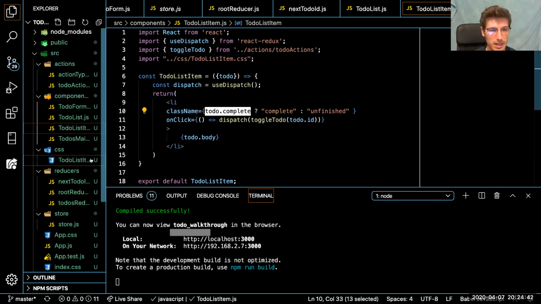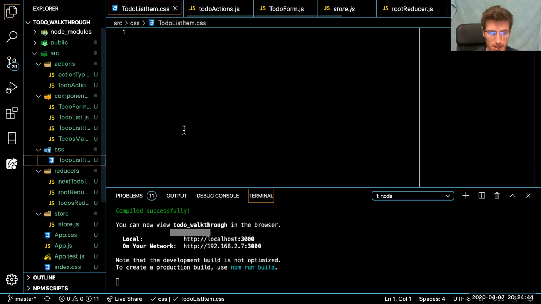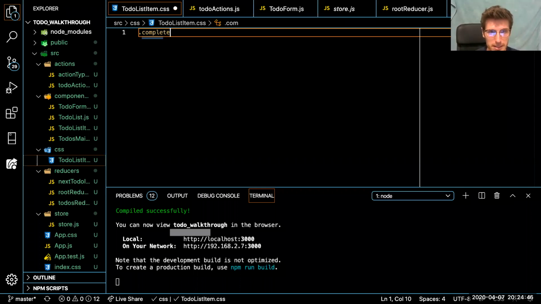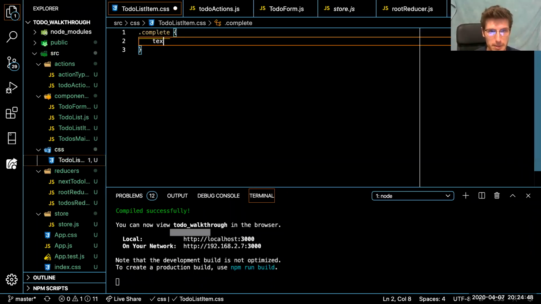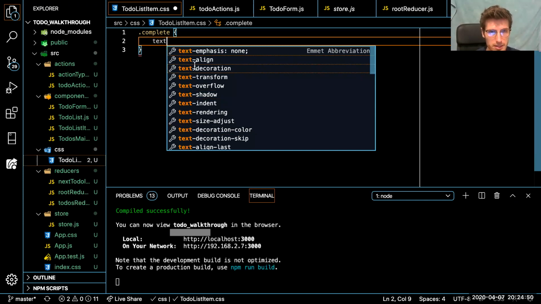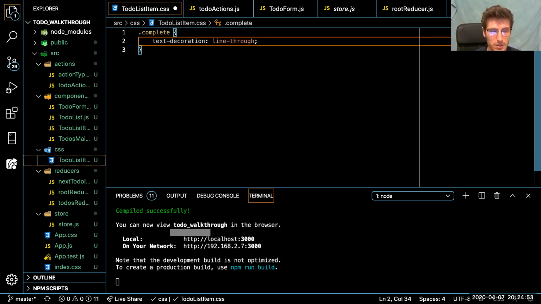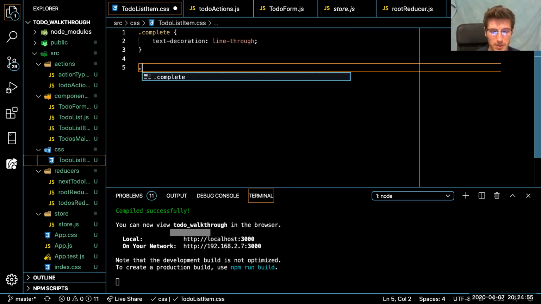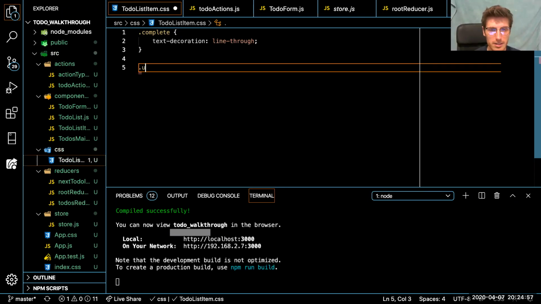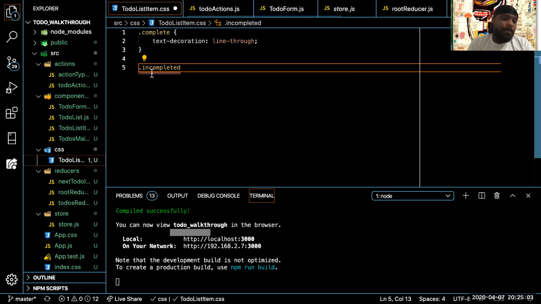Let's go ahead and add that into our CSS file. I'm going to say .complete, and I believe it's text-decoration: line-through. And we say dot, what did I say? Incomplete? That's unfinished. I said unfinished.